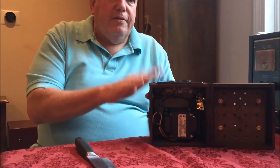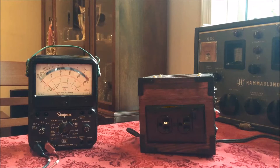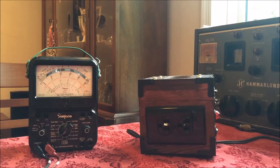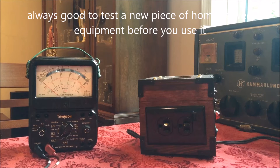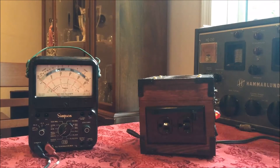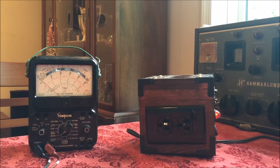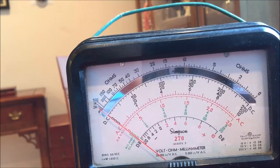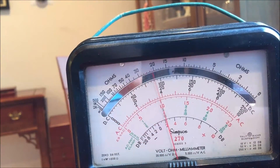So we're going to give this a try in a few minutes. Now we're going to actually test the isolation transformer. I just want to see and make sure that we're getting the voltage that we're supposed to. I can turn it on — you see the red light goes on over there. I have my Simpson meter here. I'll move this a little closer. The Simpson meter is on AC volts, and I will put my probes in here and here.